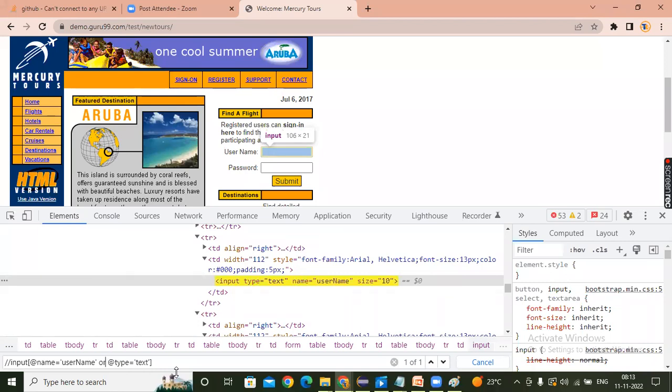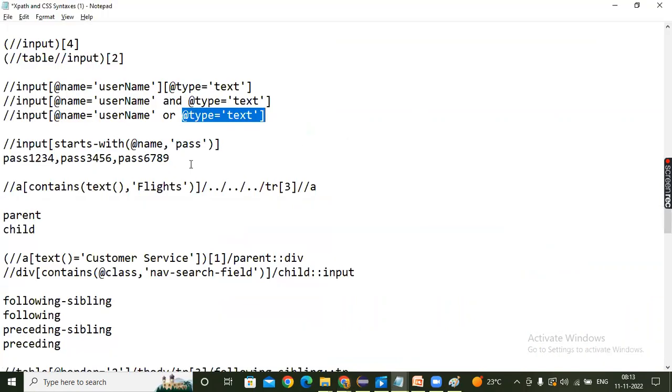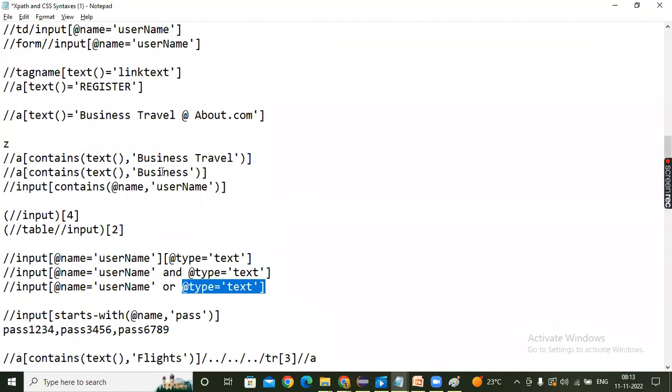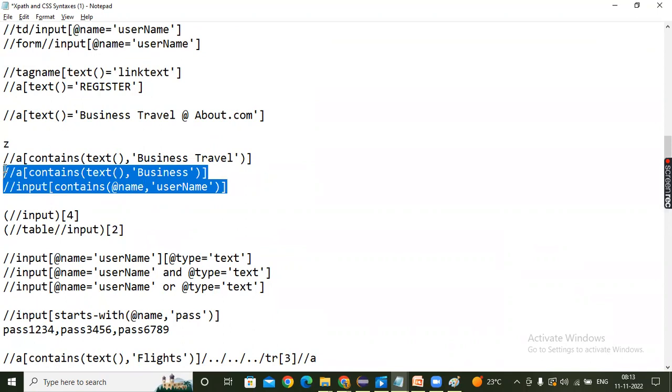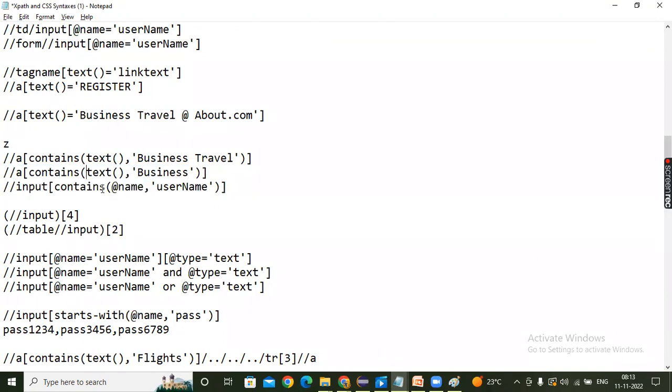Okay. So guys, you may have one doubt here. See, here for the text we are not giving @, but here we are giving @name. Why? Can anybody tell me?